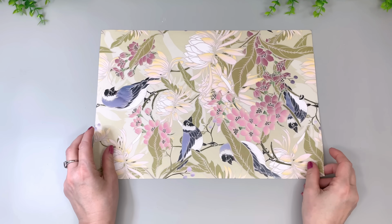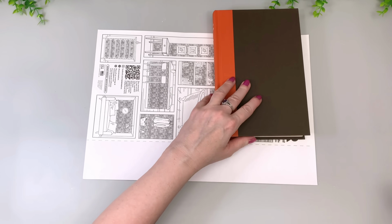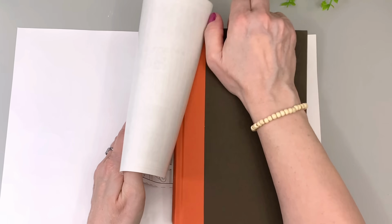For this project, we're taking this Dollar Tree wallpaper. It's the one with the birds. I think it's so beautiful. And a Dollar Tree hardcover book. You could use a softcover book. I just wanted to do a hardcover book. And this is just an idea for you.